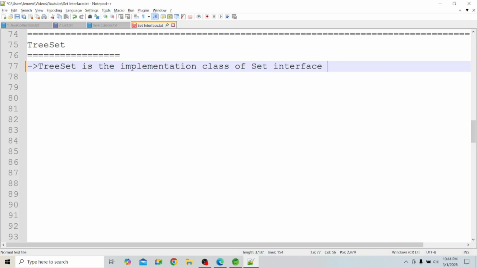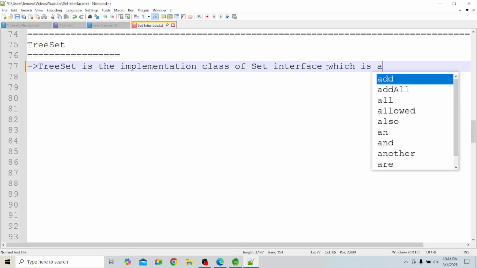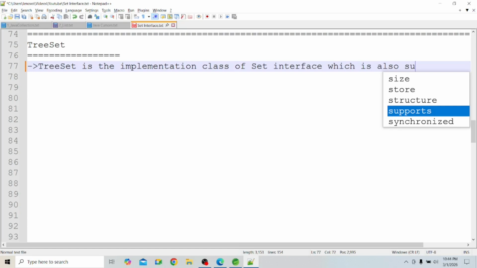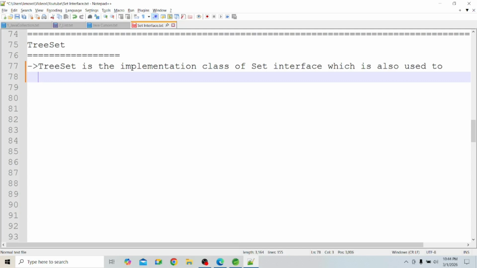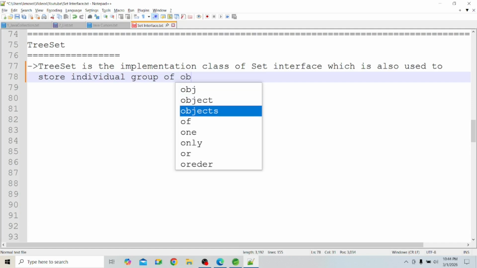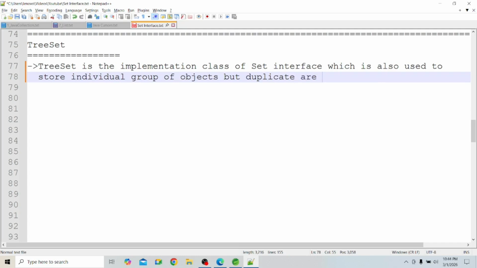So we can write here: TreeSet is the implementation class of the Set interface, which is also used to store a group of individual objects, but duplicates are not allowed.